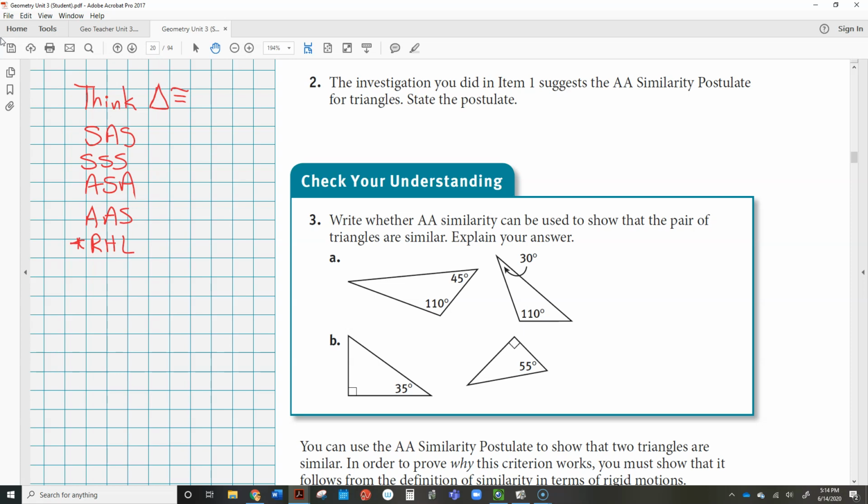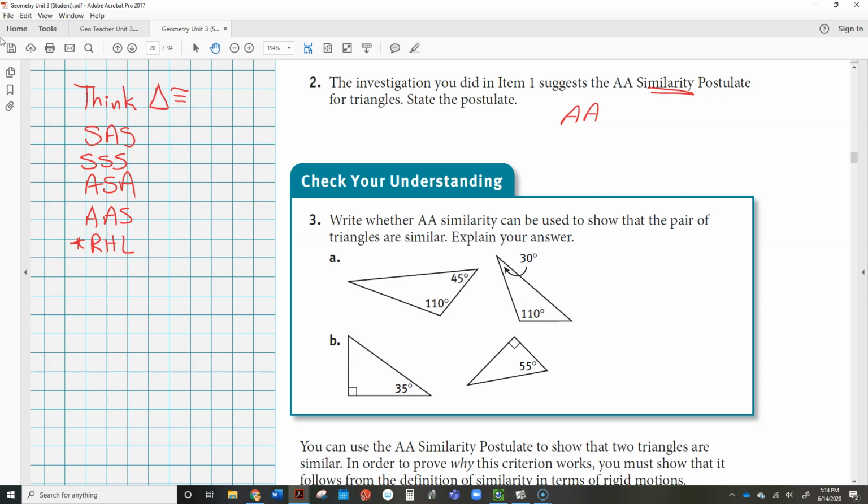Once you know any of those 3 parts, the other 3 parts that you didn't name have to be congruent. That's CPCTC. So this is saying that for similarity, we don't have to have 3 pieces of information. We just need 2. We need to know that we've got 2 pairs of corresponding angles that are congruent. If we have that, then we're going to have two similar triangles.